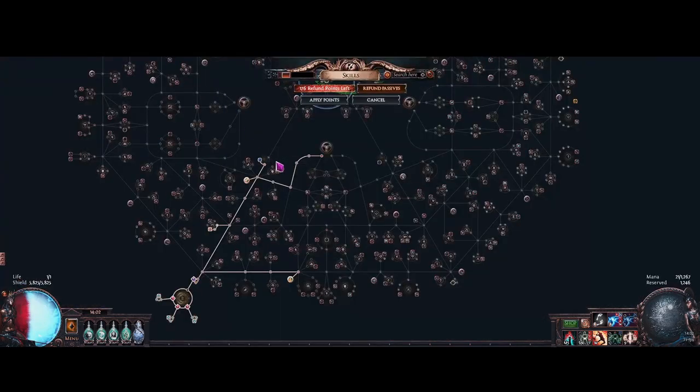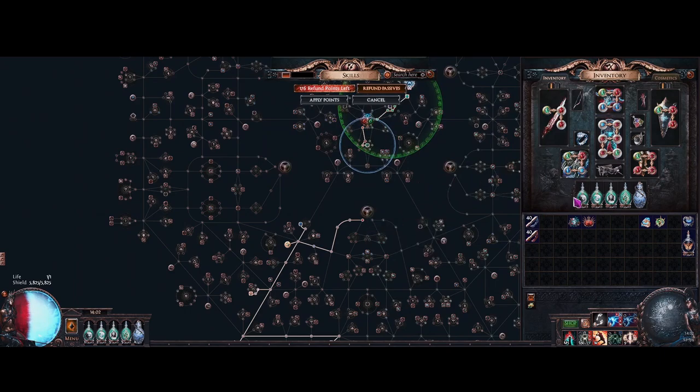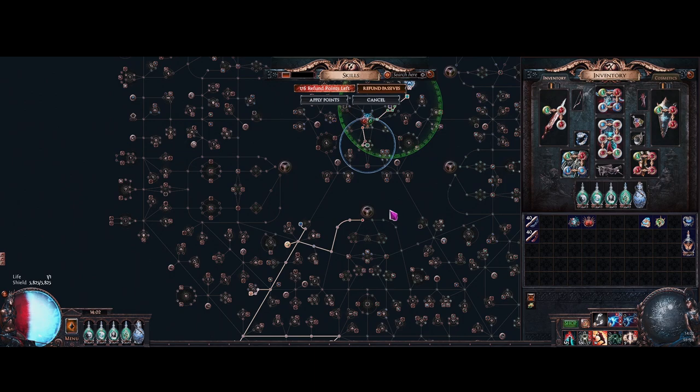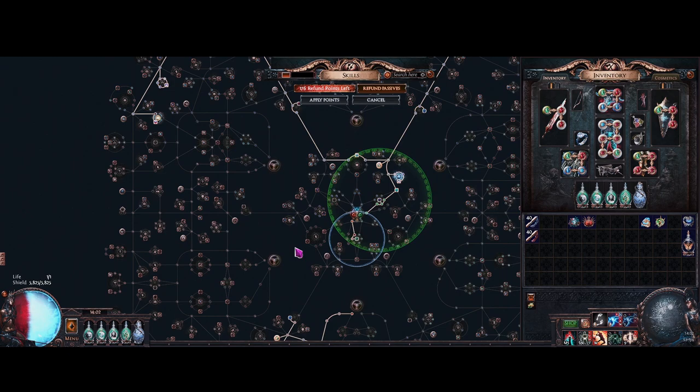Let's go over the tree real quick. Oh, and if you did notice, we're not even running Tempest Shield on this build anymore. So running Aegis Aurora, we're not even using Tempest Shield. That's because we have so much elemental damage mitigation that we don't even need block in the build anymore.